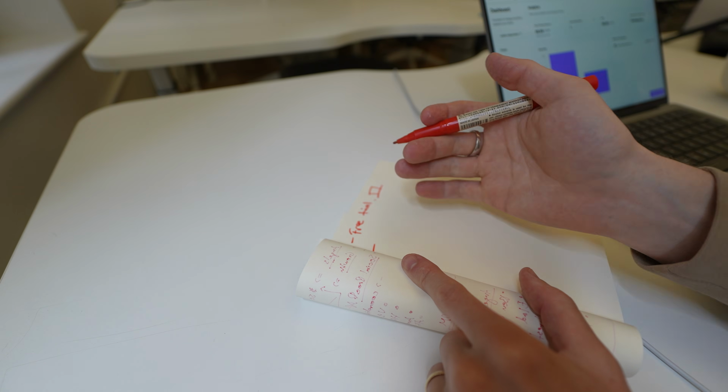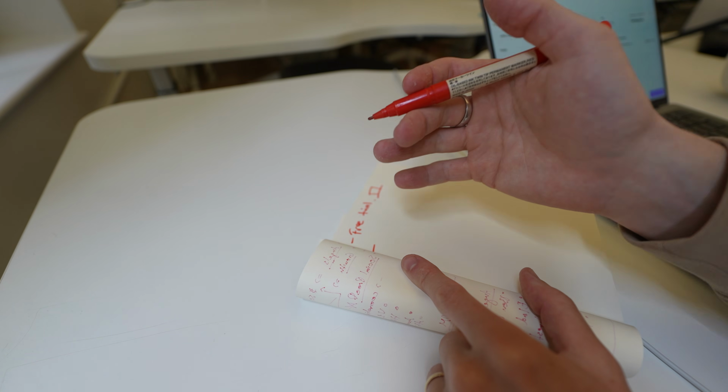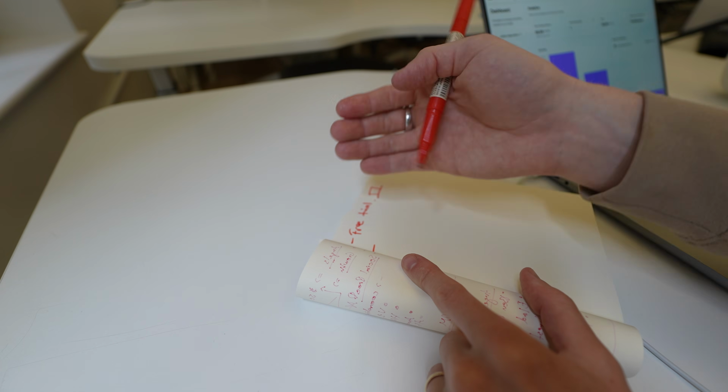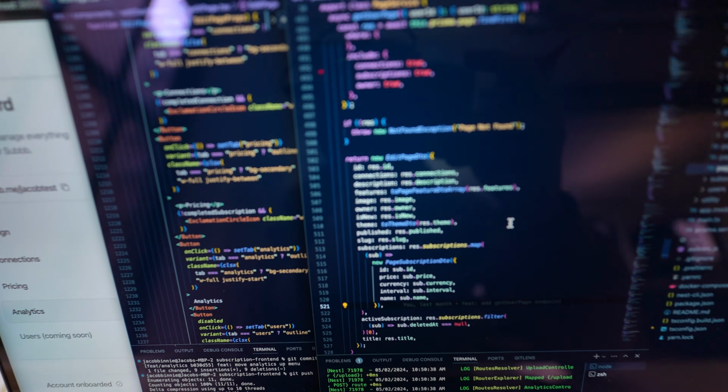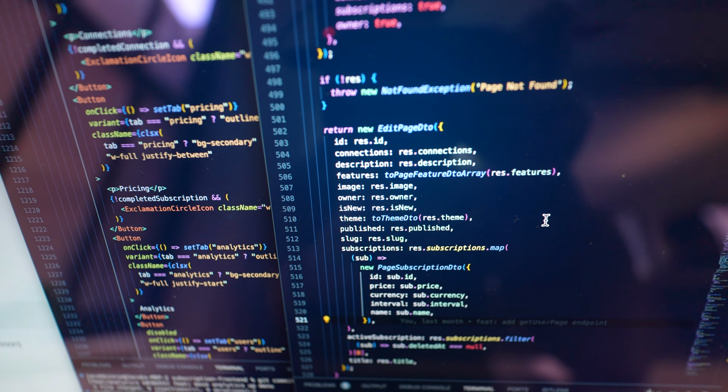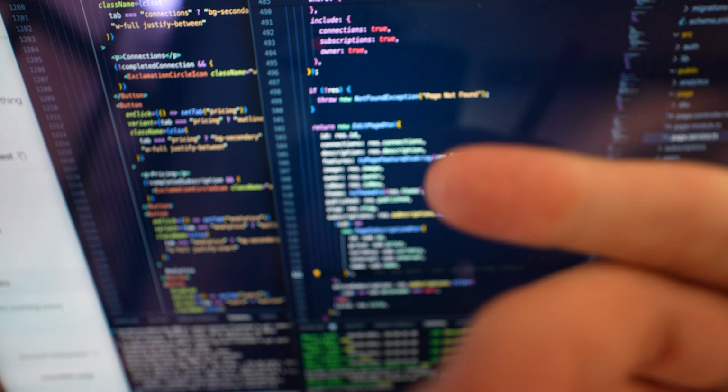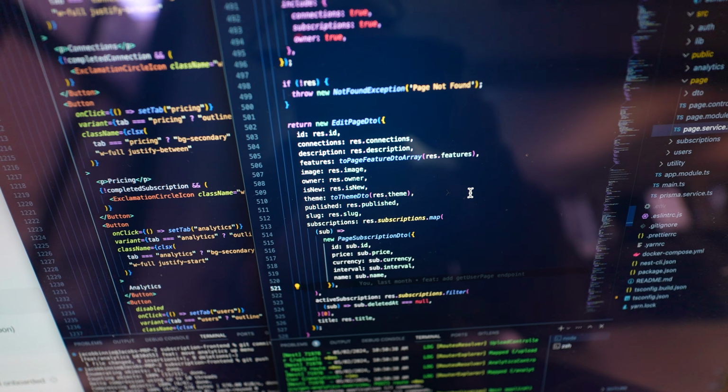So that's cool. The next thing will be not forcing the first index subscription record for that user to be the only price for that page. Here's what I mean by that. Pretty much right now, there is no way to add a second subscription, because what I do is I simply just use the first index when someone's editing their page. Essentially what that means is even if somehow you were able to create a second subscription in your account under sub, we still would only return you from the backend the first index, which in this case would be the first price subscription that you create. So we need to change that.